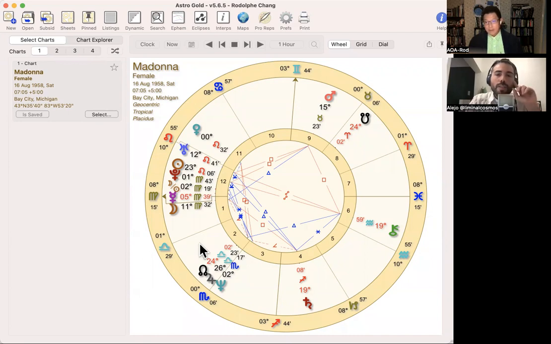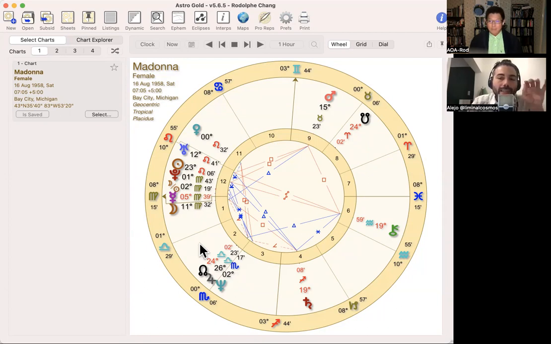So again, what's the orb you use for sextiles actually, Rod? I always follow the faculty. So for the natal chart, I use 4 degrees. Okay, me too. So I always follow the faculty, of course, as a tutor and a student there. I'm a good boy and I follow the faculty's standards. So I do a 4 degree orb. So basically the planets can be 60 degrees apart, up and down 4 degrees. This means 60 minus 4 is 56, and 60 plus 4 is 64. So it could be between 56 and 64 degrees.